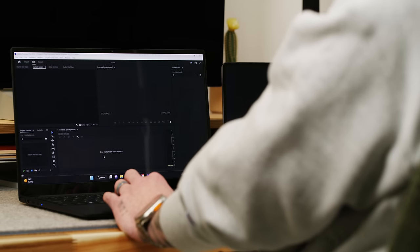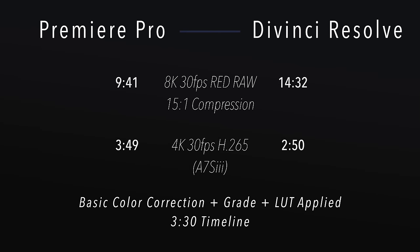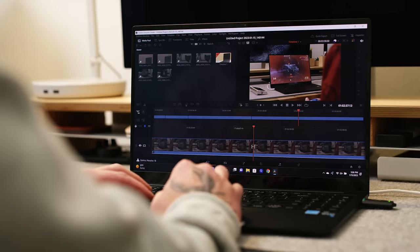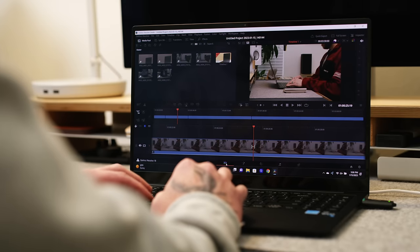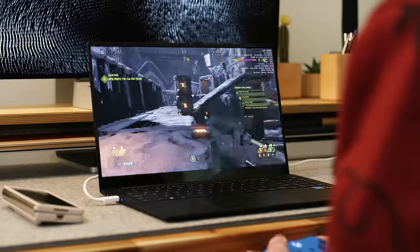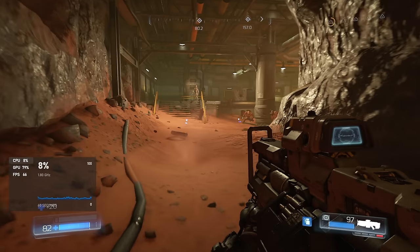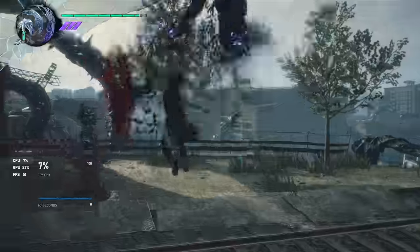I understand that the newer model will be slightly better, but just take a look at these render times for video editing. I ran multiple export tests using both DaVinci Resolve and Premiere Pro. Obviously anything higher than 4K is going to cause most thin and light laptops to choke, but for a laptop that's 2.5 pounds, the results are not bad at all. Even the timeline performance is great, especially in Resolve. This is all thanks to the Intel Arc GPU that is specifically designed for content creation or CAD workflows, but it even has enough power for gaming. You're not going to get the same performance that you would get from a dedicated gaming laptop with a high-end NVIDIA or AMD GPU, but the experience isn't bad at all.